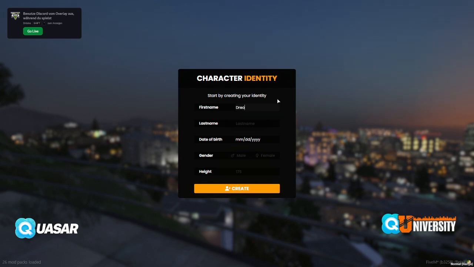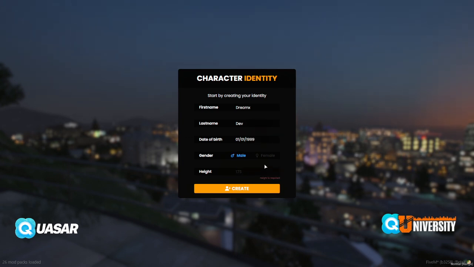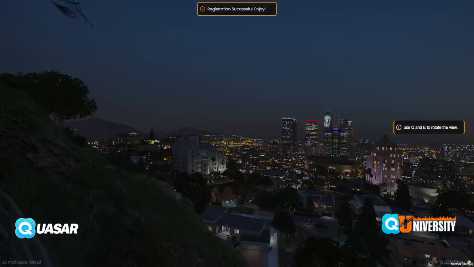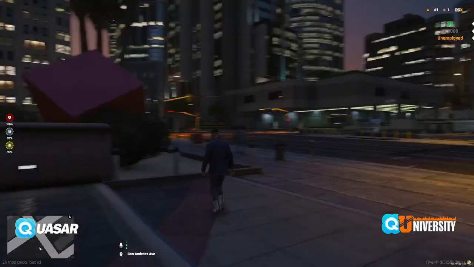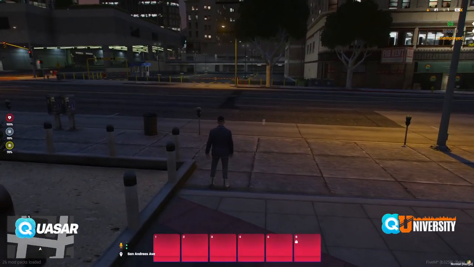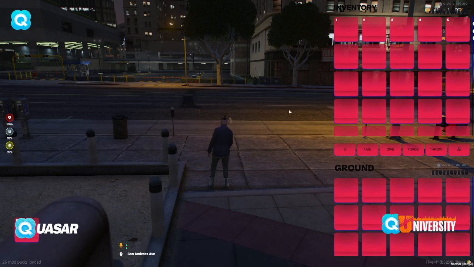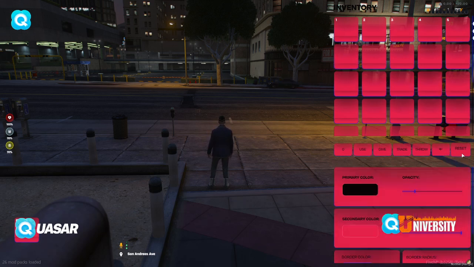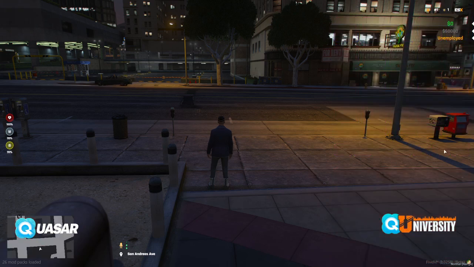Here we create a new account. We select male, just the standard. Now if everything is correct, we can open the inventory. Yes, everything is good. Here we have our settings.